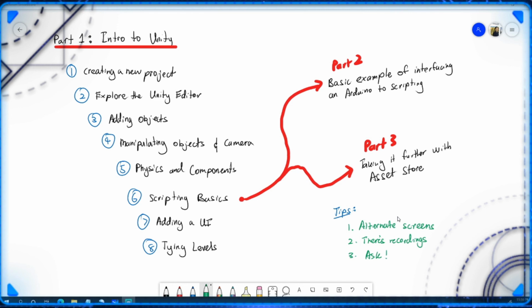Okay. And don't worry about missing out on any parts or falling behind, because we will record the entire session and make it available for you as reference. All right. And finally, please don't feel shy. Okay, feel free to ask us as many questions as you can, because at the end of the day, the goal of this workshop is to give us a quick start on beginning our journey into Unity, and the hardest part is the starting. Okay, after that, we will show you the way to continue building on your own, and you will hopefully embark on your own journey in the exciting world of game development.